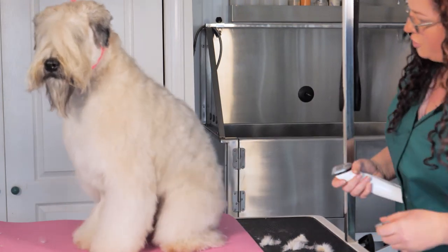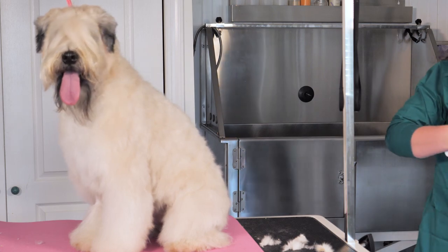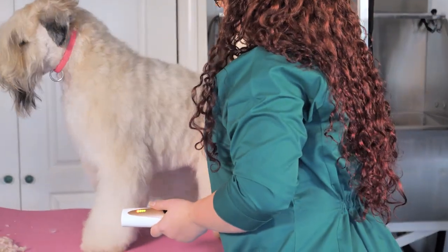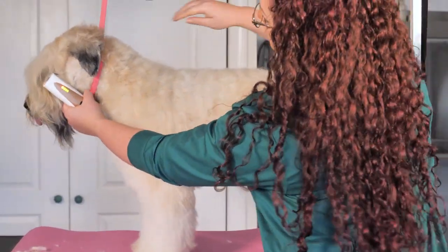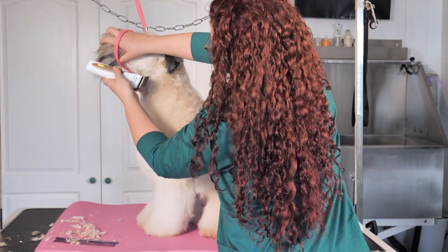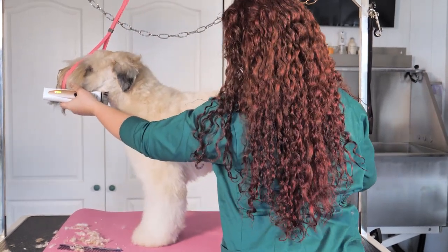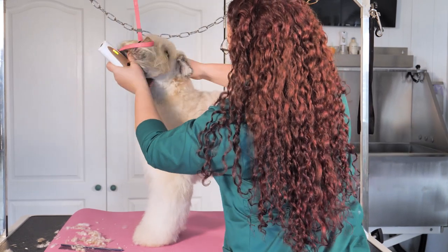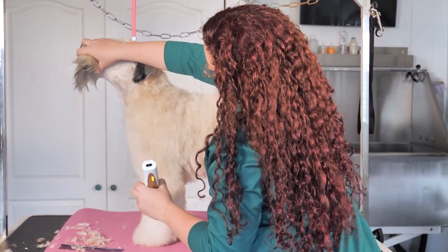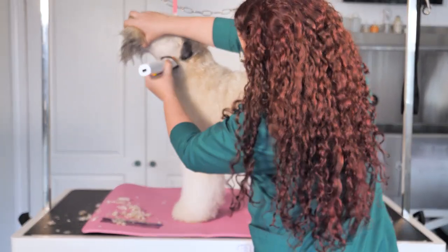Now I'm going to switch to a one comb to do her shoulder. So right where we did her flat work, we're going to blend that into the body with a one comb and just go straight down.